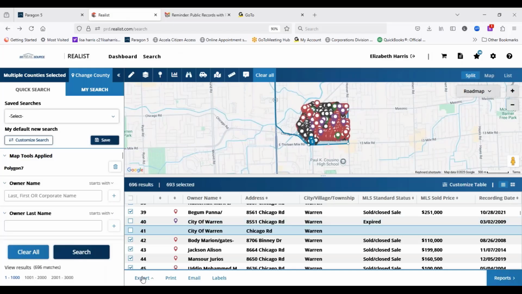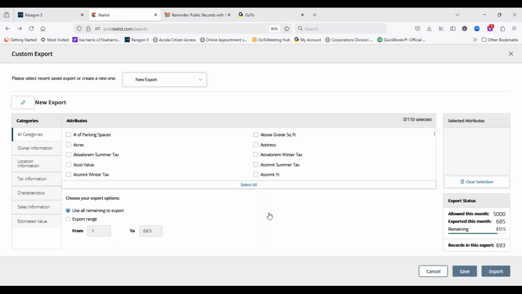You can also export it to an Excel spreadsheet. So if that's an easier way for you to keep track, but it will deduct it from your total. But again, I don't know many people that do 5,000 a month, but you might. I mean, that's great if you do. I don't have time to do it, but I would love to. This will let you customize it to what you want to include.